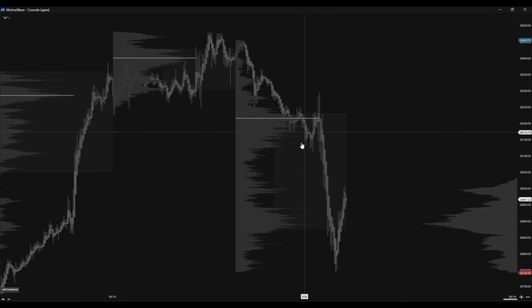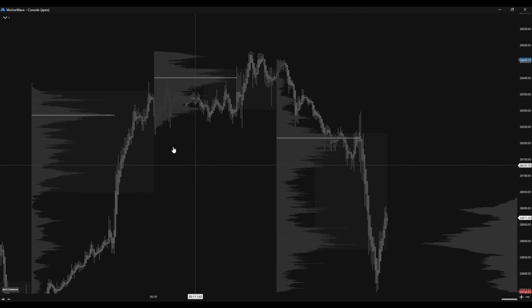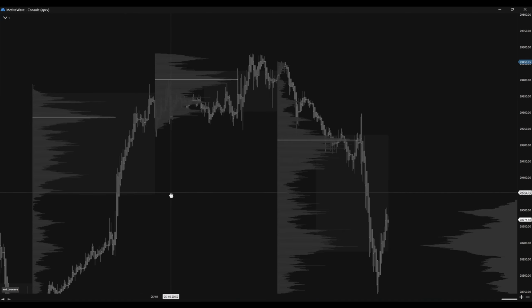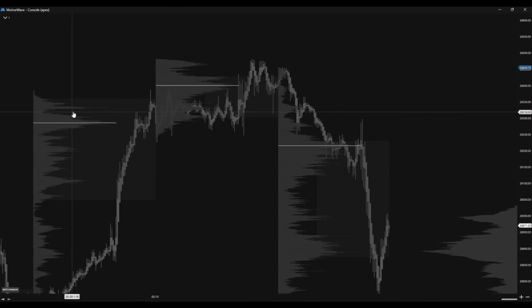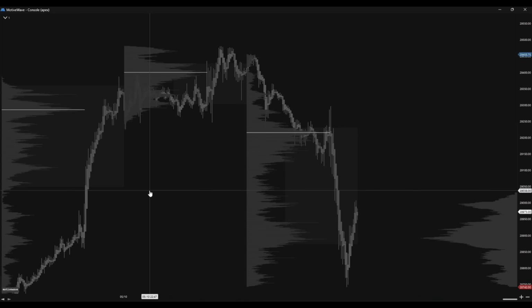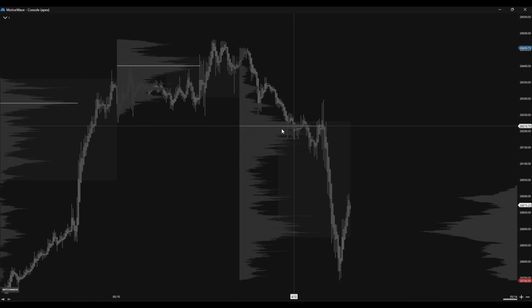A lot of people have lines. But the higher of this box would be the value area high, the lower of this box would be the value area low. But this box in general, or the whole value area, just shows where the most amount of trading activity has happened. In this case, I have it on 70%, so it's showing me 70% of the full volume profile range or the full day.